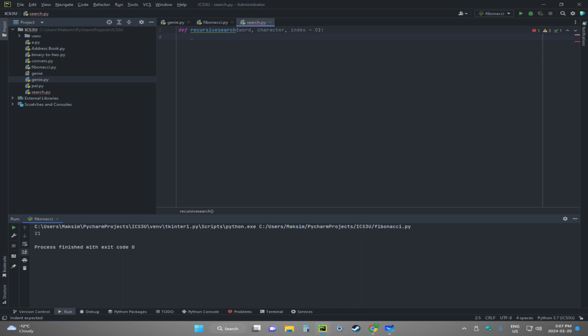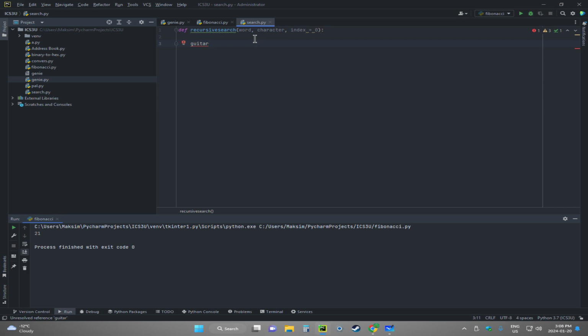Okay, so the first thing we're going to do is specify our base case. This is the perfect scenario where base cases are understandable. Let's say the word in this case is going to be guitar. The length of guitar is 6 letters. What would happen if our index was greater than the length of the string? We would first search through guitar. First search through G. If G is not the character, we search for U. If U is not the character, we search for I. If I is not the character, we search for T, and so on and so forth.